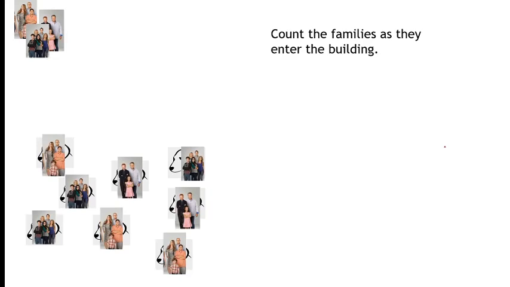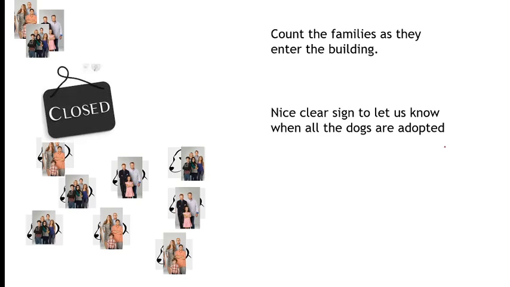Now when we get to this point, which will be called equivalence if it was a chemical reaction, and the reaction is complete, we do need a nice clear sign to stop. Okay, so to stop letting families in. So I'm just going to have a closed sign in this scenario. That would be an indicator in titration, so something that's going to change colour fundamentally. There are electronic ways to do it as well, but let's just keep it simple. A nice indicator that changes colour to tell you when you've reached equivalence, when you've reached the end of a reaction and you stop adding from the burette. So if you've counted those families going in, you've worked out how many dogs there were inside the kennels.